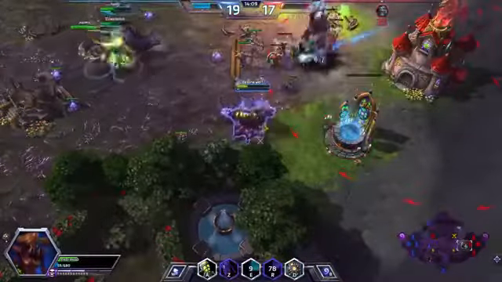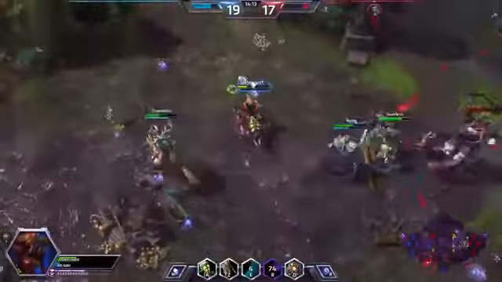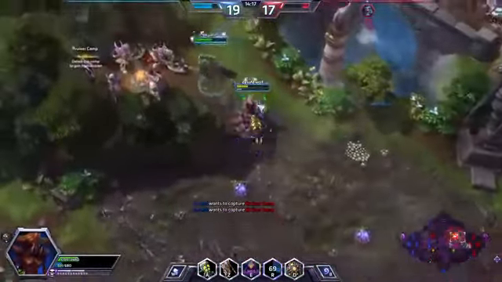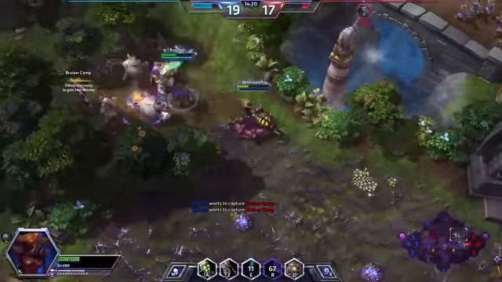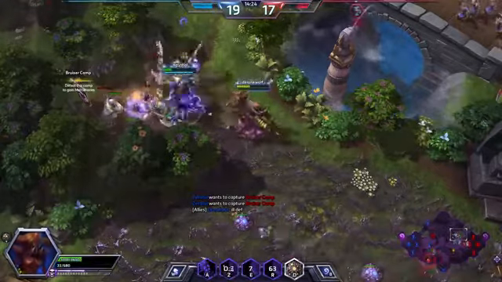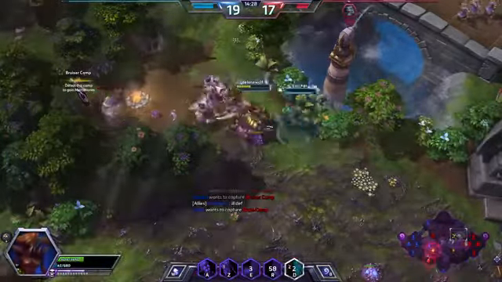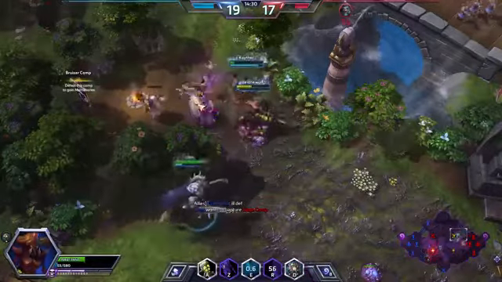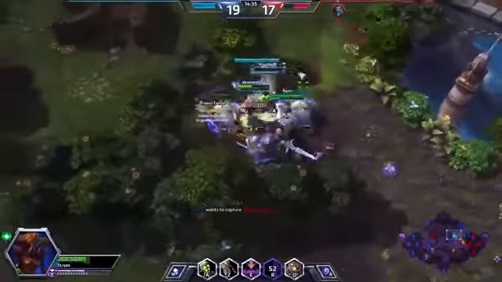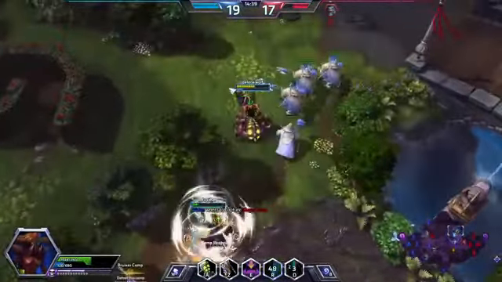Let's take care of that creep. Oh, get out of here. Yeah, that's not a bad plan. It's not that bad a plan. Come on, Artanis, come and help us. It's an annoying merc camp for them to deal with. Ooh, we do have enemies behind us, so let's be careful.